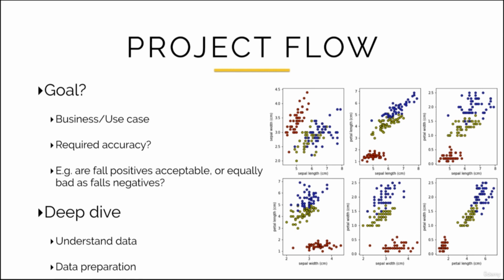But an unacceptable mistake is if your model misses the disease. So if it says it's not there and there are no further tests that are done, and the person ends up having this diagnosis. So in this case, for example, you're going to want to heavily focus on not making mistakes where you miss something that's actually there, because that can cause irreparable damage, and it's not a road that you want to go down.